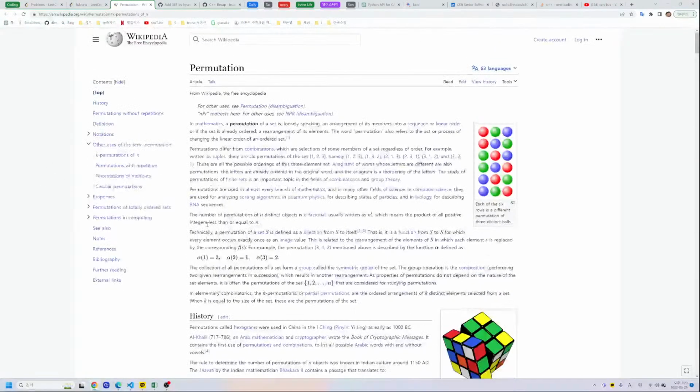For permutation, a set, loosely speaking, is an arrangement of its members into sequence or linear order. Each of 6 rows is a different permutation of 3 distinct bulbs.